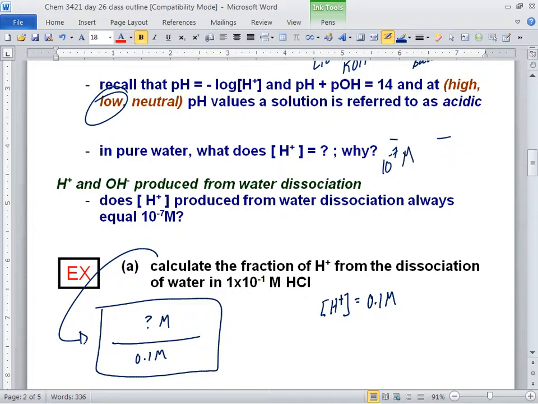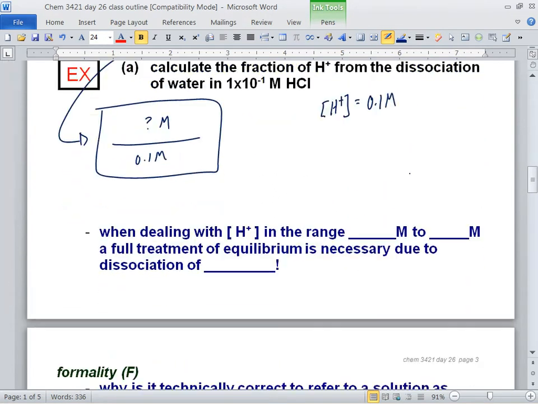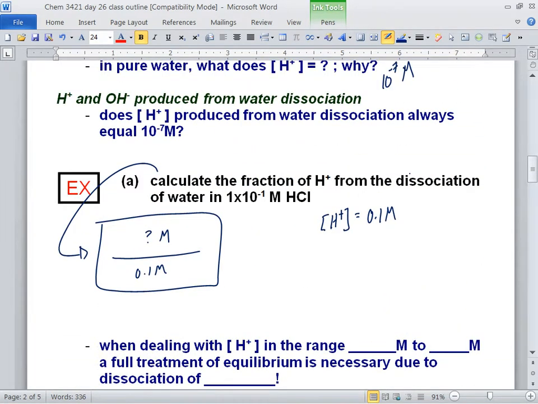So you could say that the contribution of the hydrogen ion concentration from water is the same as the what concentration? The hydroxide. Whatever the hydroxide concentration is. Well, it's 1-to-1 in autoprotolysis. For every hydroxide produced there is a hydrogen ion. So all we have to do is figure out what the hydroxide concentration is and say, hey, that's the amount of hydrogen ion produced from the dissociation of water, and put that number up here. So how do we get the hydroxide concentration, Kimberly?